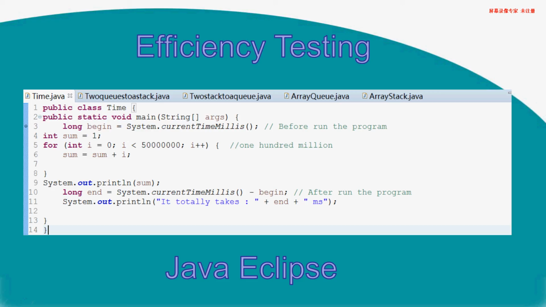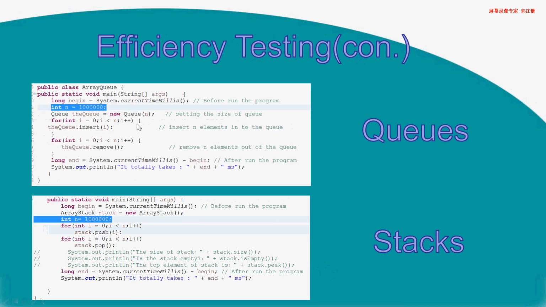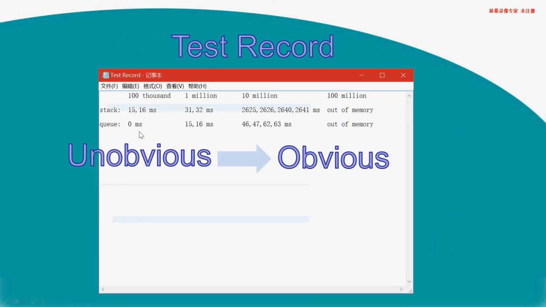Subtracting the two gives the cost of the program running. For both the queue running and the stack running, we set the quantity of the method to 10 million or 1 million, and we get the final recording.